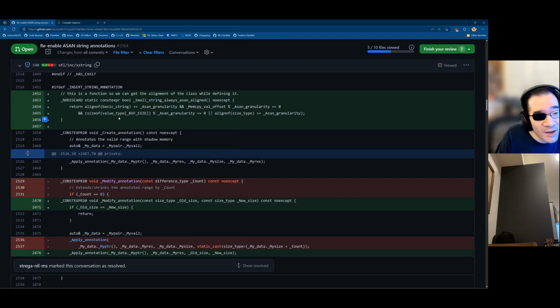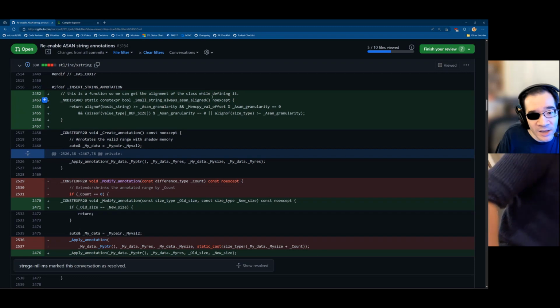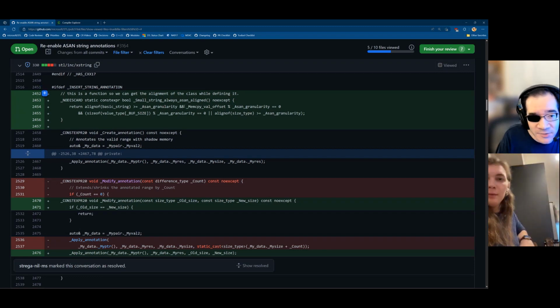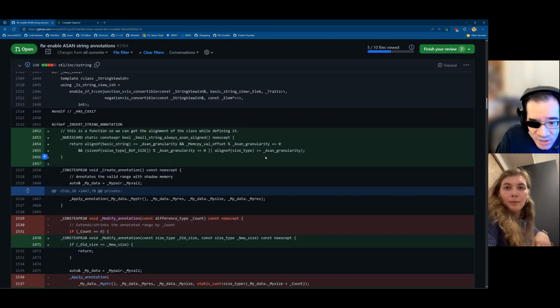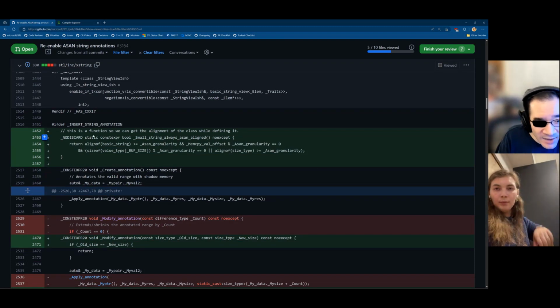I like that. So we have no discard because it's a pure observer. This is a static constexpr bool, small string always ASAN aligned. Can't be const because it's static. It's noexcept. Okay. So the small string is always ASAN aligned when a bunch of conditions are true. The align of ourselves, basic string, must be strictly, or sorry, must be greater than or equal to ASAN granularity.